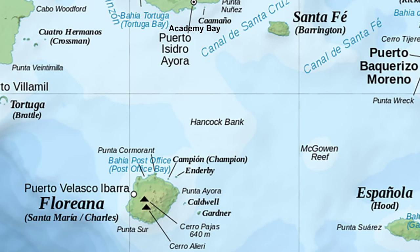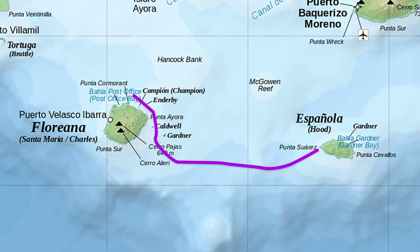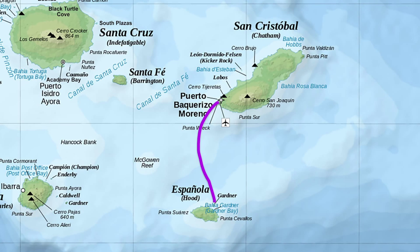The next day, we cruise east to Suarez Point off of Espanola Island for more exploring. After that, we take a quick trip over to Gardner Bay, where there is a beautiful white sandy beach, and we snorkel right off the beach to a nearby reef island. The next day, we go to San Cristobal Island to visit the Interpretation Center, then to Cerro Brujo for a sightseeing zodiac cruise. From there, we visit Kicker Rock for the best deep water snorkeling on the trip.